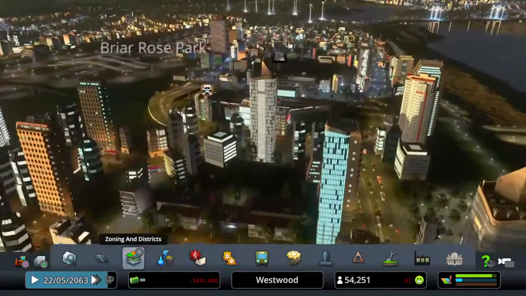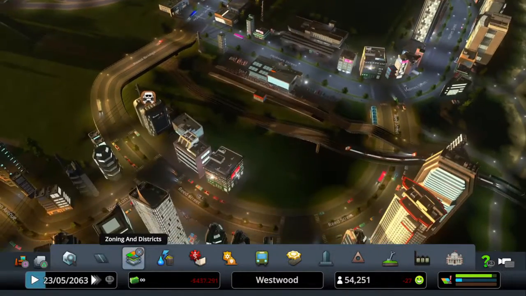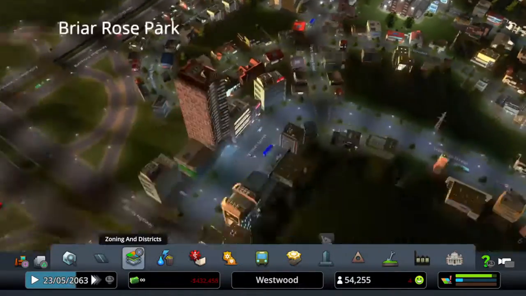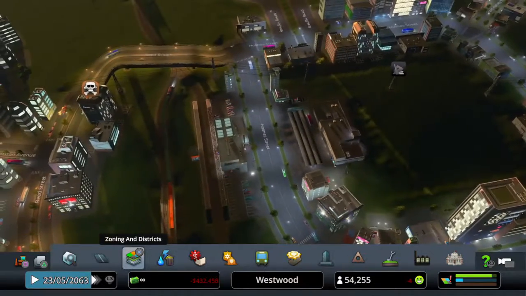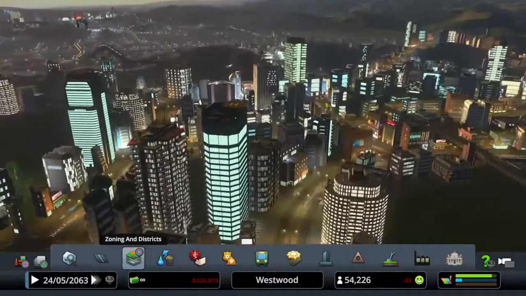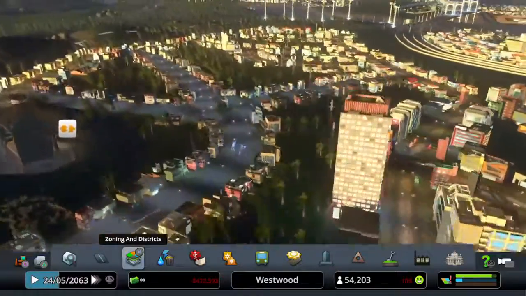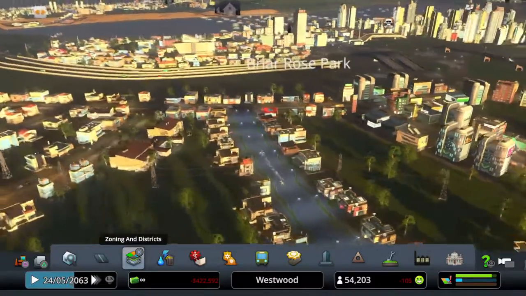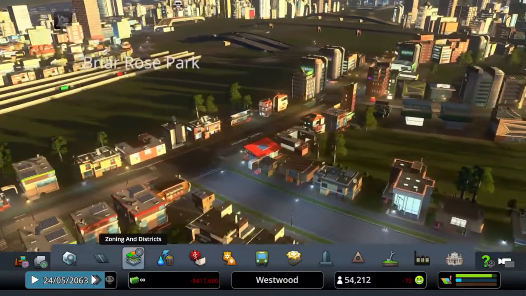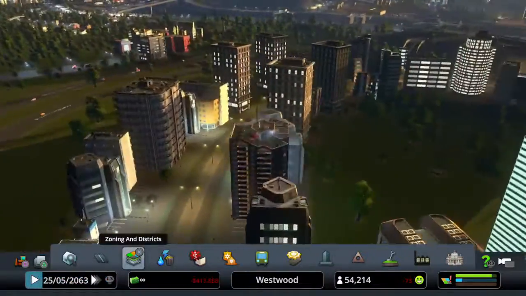Here's where I start. So this is the main line right here. And it's a huge town. And you got the buildings here. Here's the houses. And this town is called Briar Rose. Yeah, Briar Rose Park. Here got the buildings, and here's the apartments.